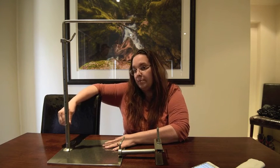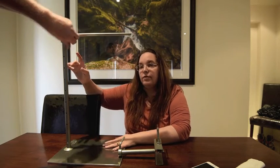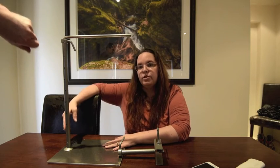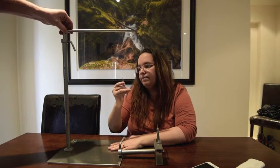But if I didn't have the lever pin in, and I'll show you, and I apologize for the noise, if I take this lever pin out, or I forget to put it in, or I'm not sure what it's for, and I think, oh, I'll just leave it, it'll be fine. You'll find out very quickly what happens. So if I release the lever, boom, straight down, okay? So to make sure, don't forget to put your lever pin in, okay?